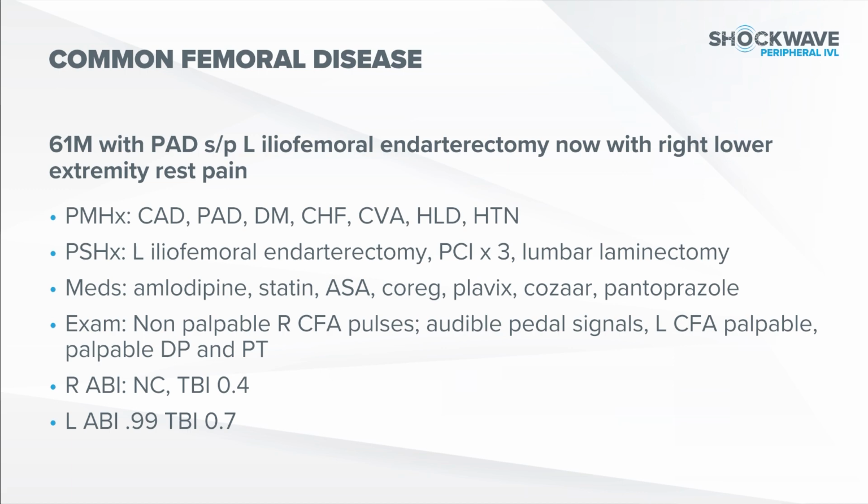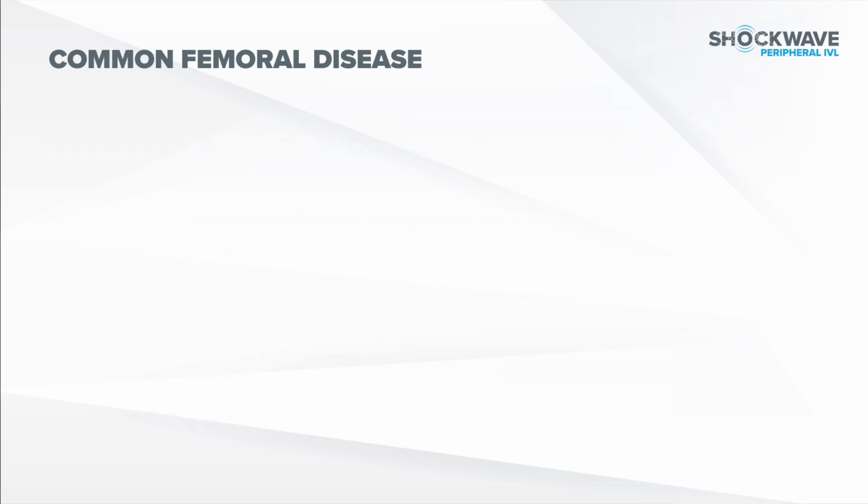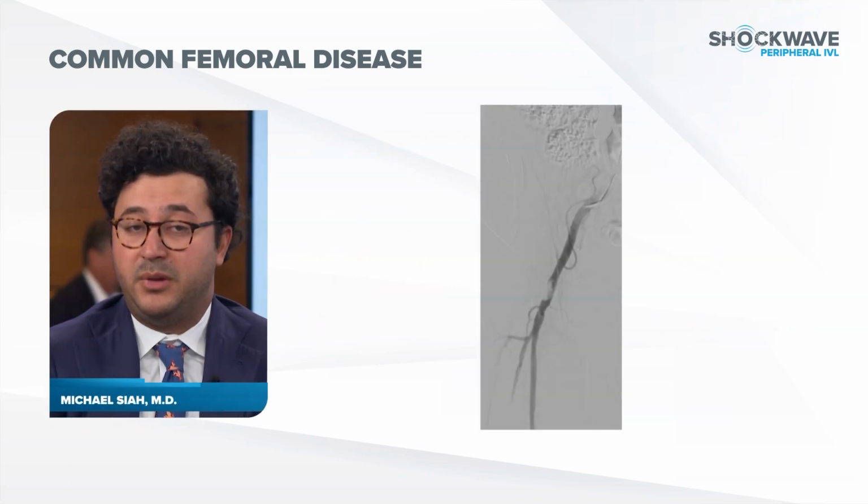So I asked the patient, we can do the exact same thing we did on the left, give you an incision in the groin, or we can try something that probably doesn't have the same sort of data that we have for iliofemoral endarterectomy, but we can try it and see if this delivers you a good result. And obviously, if it doesn't work, we can always do the same thing again. So he agreed to try the minimally invasive option.